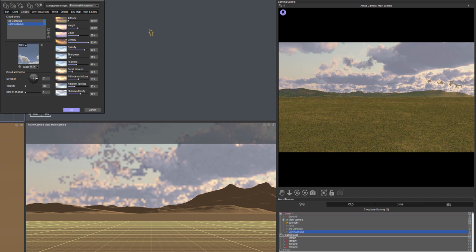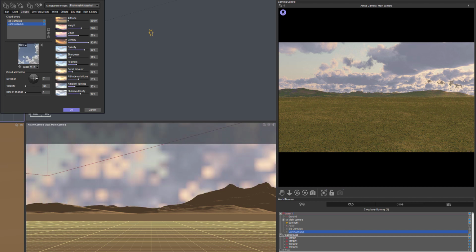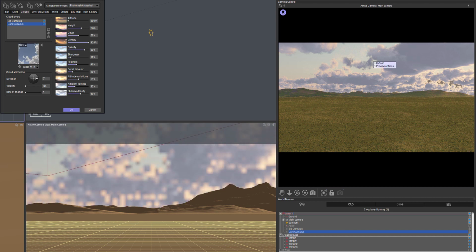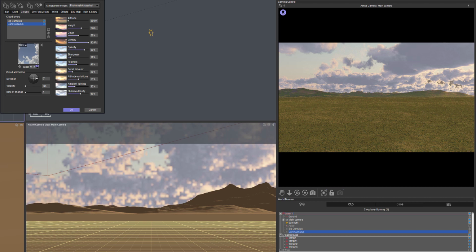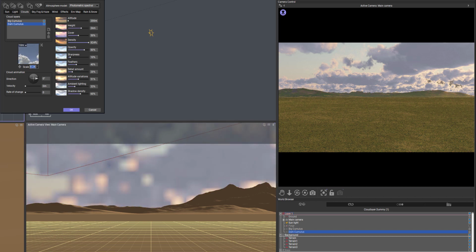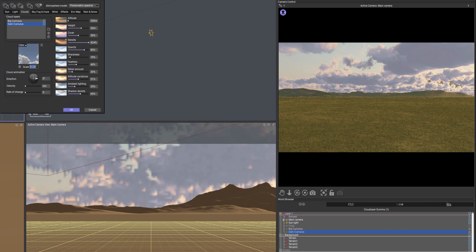Okay, let's go ahead and raise the height, maybe pop up about 2 kilometers, so we'll bring them way high. Because we bring them way high, they will become smaller. To compensate, we'll need to pop up the scale to make them a little bit bigger. That way we can retain the shape we have on our clouds, but raise them above the mountains.